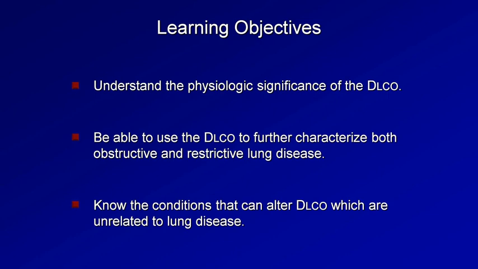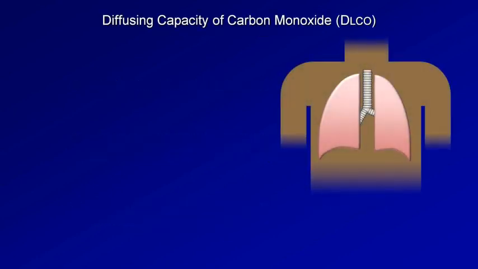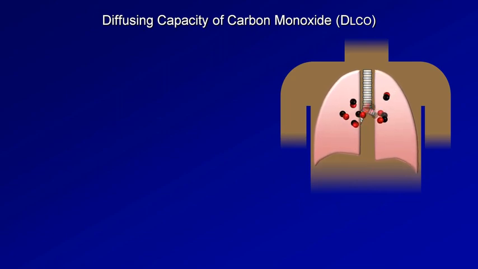Let me start with explaining how the DLCO is measured, because that will make it clear as to what the value means. We start with a patient who takes in a single, very deep breath of a mixture of air, helium, and 0.3% carbon monoxide. Although carbon monoxide is very dangerous when inhaled in high concentrations, this is far below the concentration that would adversely affect gas exchange. The reason carbon monoxide is used is because it's highly soluble in blood, has a high affinity for hemoglobin, and is not normally present in the lungs or blood in any significant quantities.